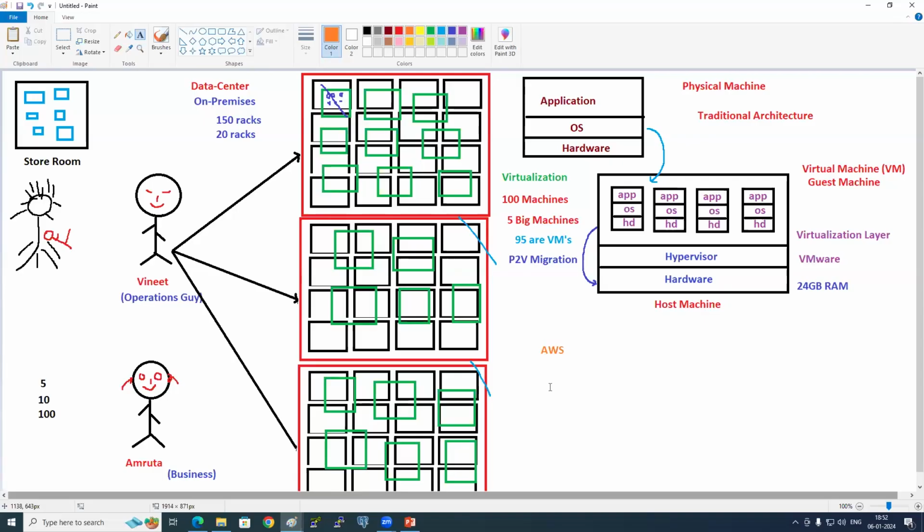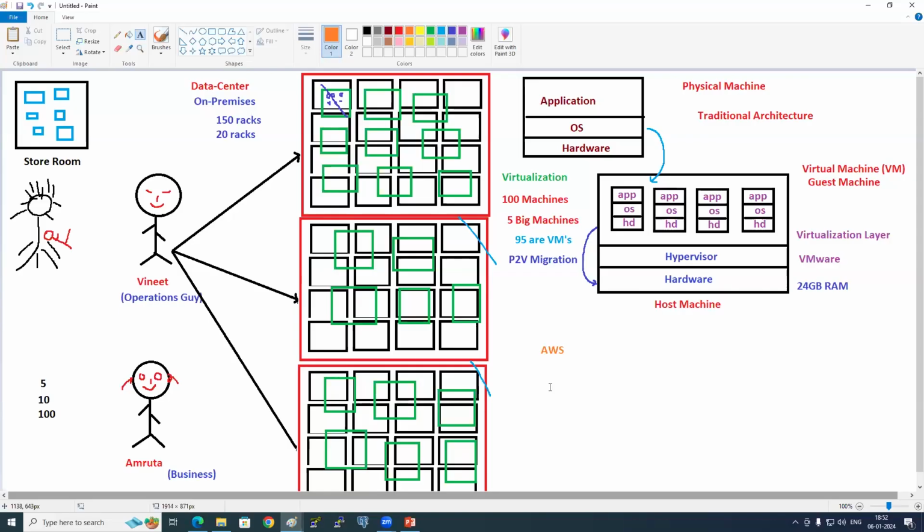Since then, everyone started moving to AWS. Now you tell me, if you're planning to set up your own new company, will you set up your own data center? Or will you go to the cloud? So here, I use the word cloud. What is this cloud? Where is this cloud? What is the relation between this AWS and cloud? How is AWS handling it? All these things we'll discuss in our next class.